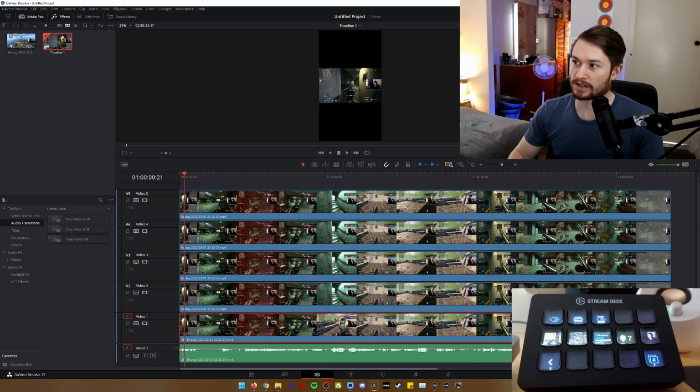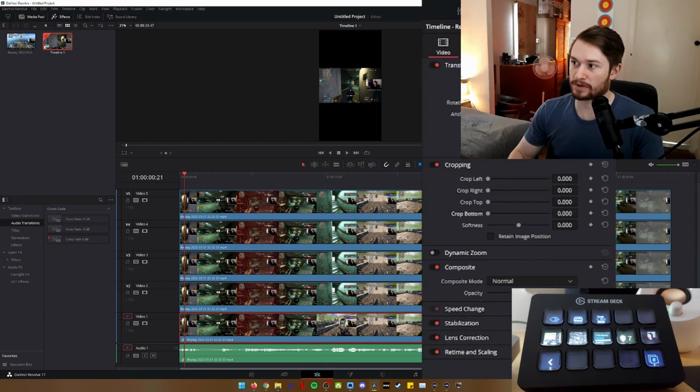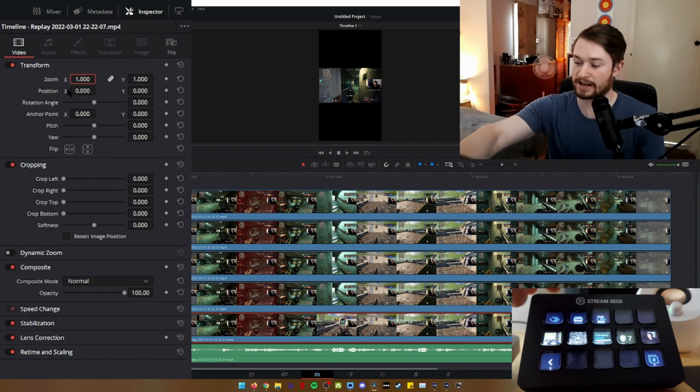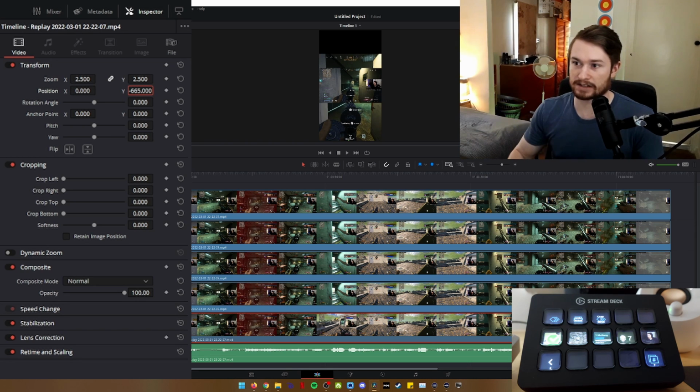So we've got the main one here. I'm going to click over to the zoom into the transform and cropping. So each of these buttons will zoom and crop to how I have my video laid out. So I'm going to click this one. It's going to zoom and crop it to where it needs to go. It doesn't need to be cropped. It just zooms it in.